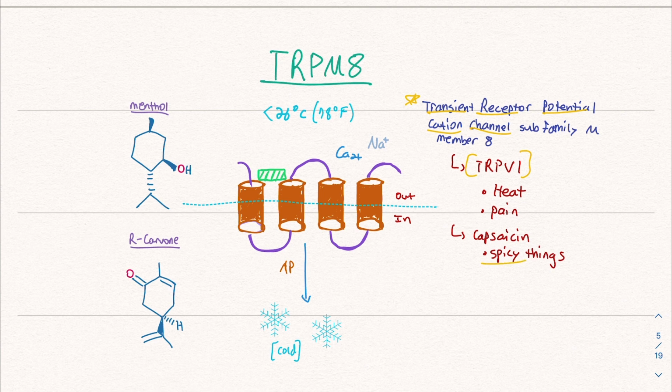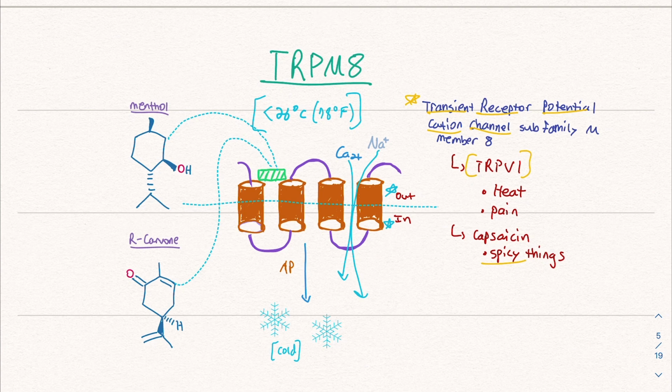In the cases of spearmint and peppermint, when they're both consumed, they bind to this receptor. When they bind, calcium and sodium move down from the outside of the cell to the inside of the cell. This causes a nervous impulse that's perceived as a sensation of cold or cooling sensation. It's important to note that when temperatures drop below 26 degrees Celsius or 78 degrees Fahrenheit, this receptor is also activated. The same mechanism happens and we feel cool.